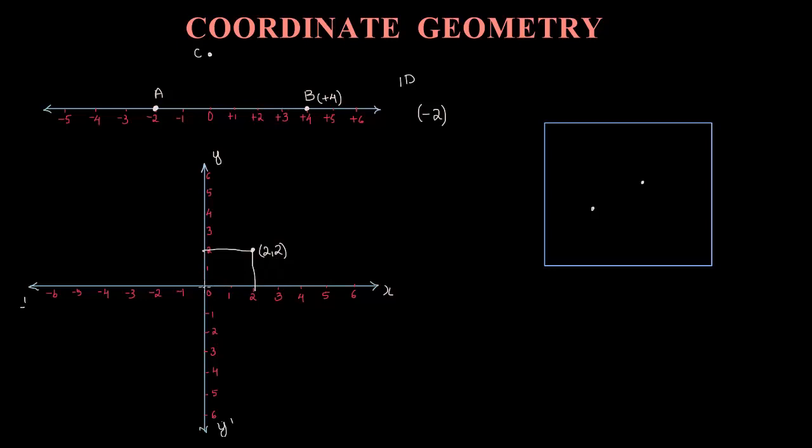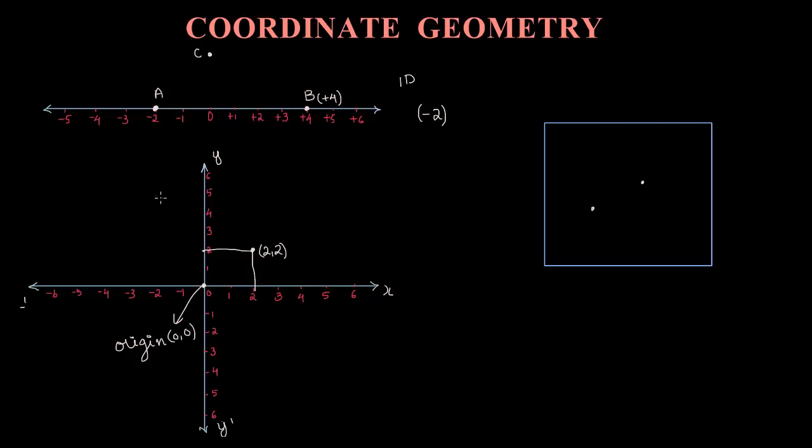And what do you call the center point where the 2 axes intersect? It is the origin. Okay, the center point where the 2 axes meet is called the origin. The coordinates of the origin will always be 0, 0, right?